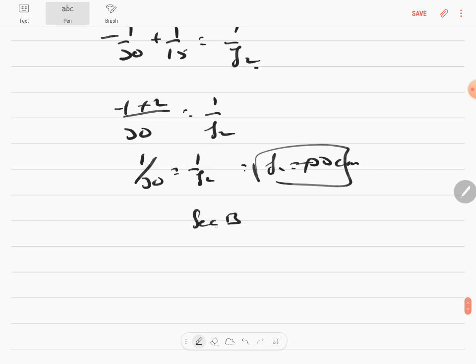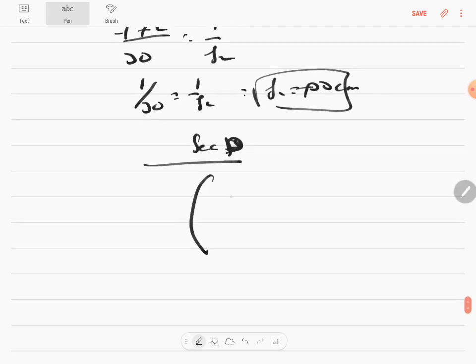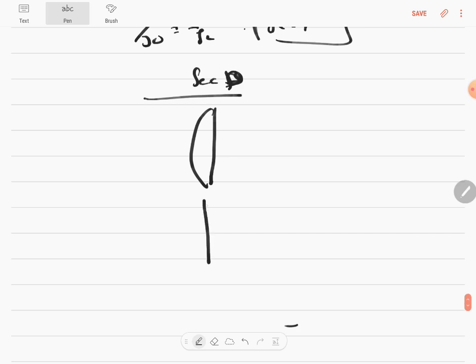Section D. A thin lens is a transparent optical medium bounded by two surfaces, at least one of which should be spherical. One can be spherical and one can be plane, or both can be spherical. The focal length of the convex lens can be determined by using the lens maker's formula or thin lens formula. The power of the lens is a measure of the convergence or divergence which a lens introduces in the light falling on it.